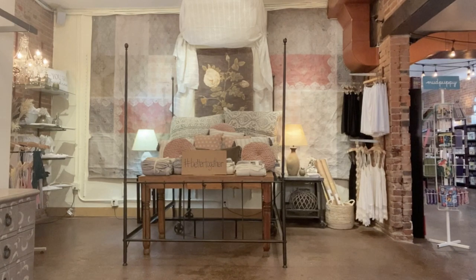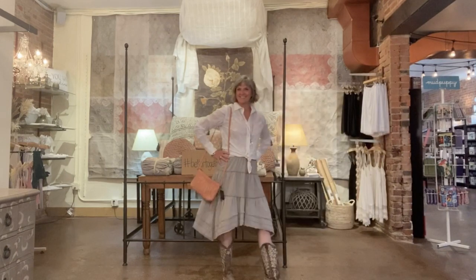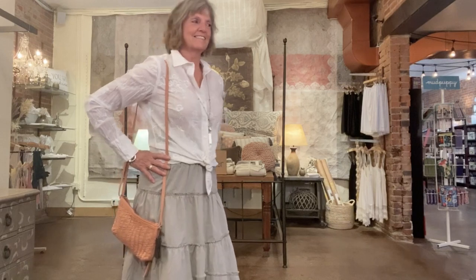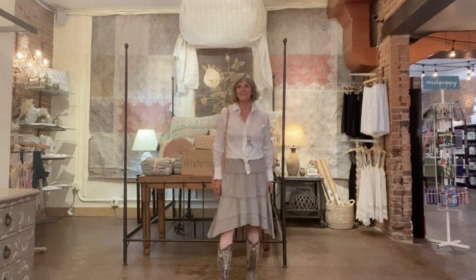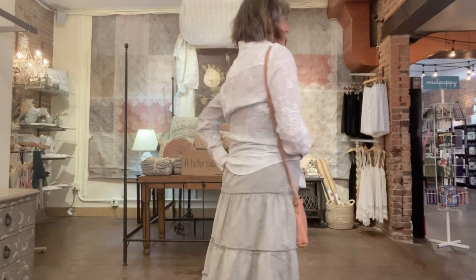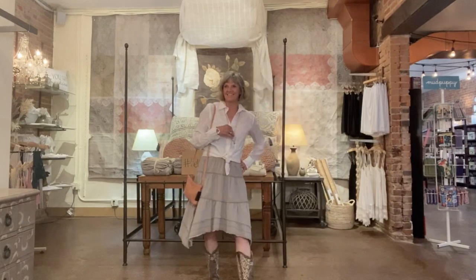Hi Kathy — you look so great in the Deshiel Skirt by XCVI. It's a cute tiered style with a soft frayed handkerchief hemline, really making this skirt a great addition to your wardrobe. It has a wide ruched waistband that adds style and comfort. Kathy has paired it with a white-on-white chino skirt that has a little bit of crinkle for a standout look. She has accessorized with the Day and Mood Greta crossbody in coral pink, and to finish off her look, layered necklaces by Inspire and Grandmother's Buttons.